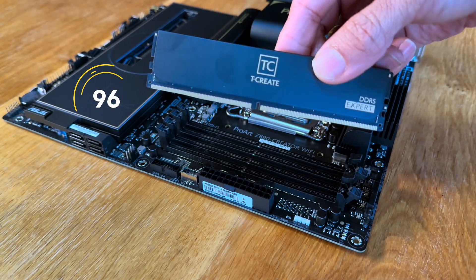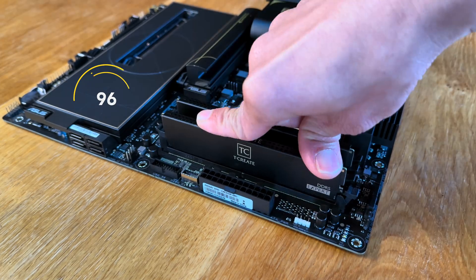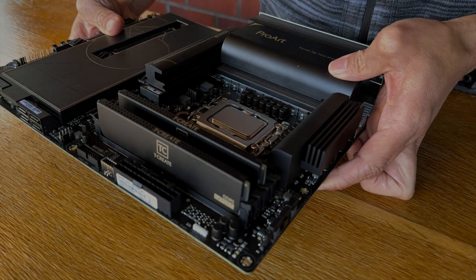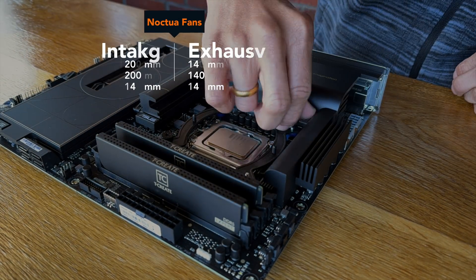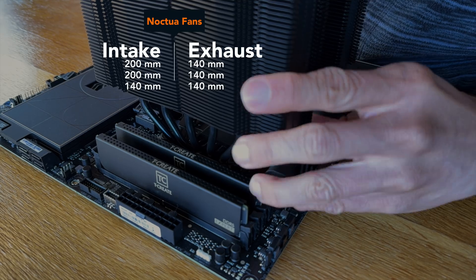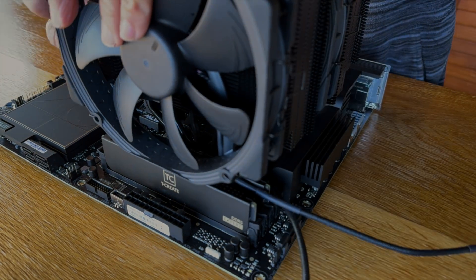I went for 96 GB of memory; with two GPUs, my previous 64 GB setup was already near its limits. Cooling matters in any AI server. For now I stayed with air cooling — simpler to build and maintain. My case already came with two Noctua 200 mm fans, so I just added more fans along with a CPU cooler. I'll cover thermal management and a custom 3D-printed shroud in a future video.